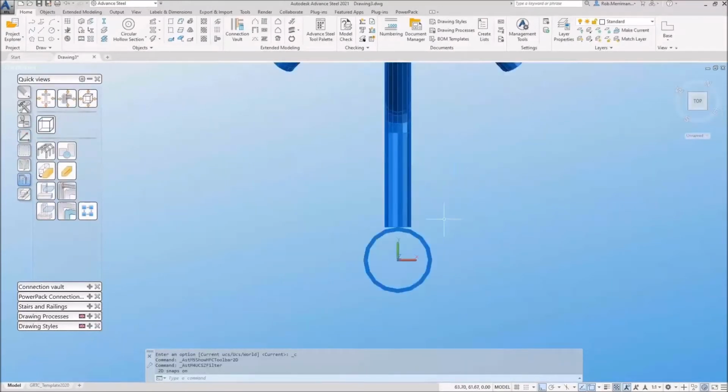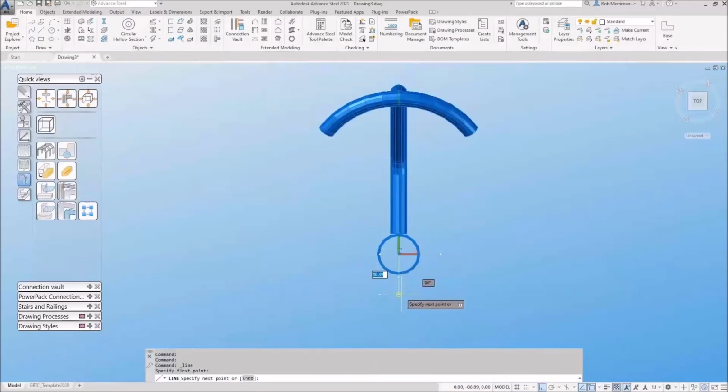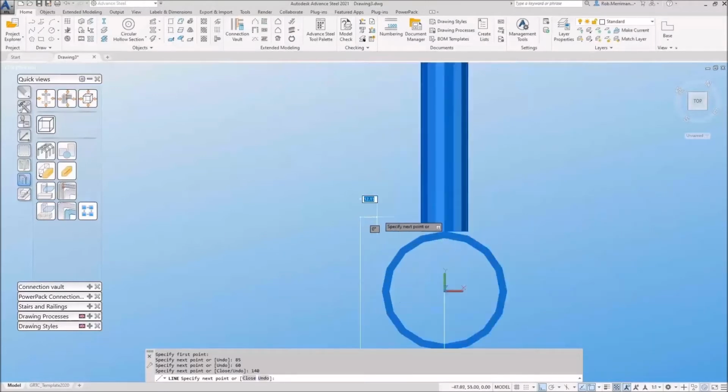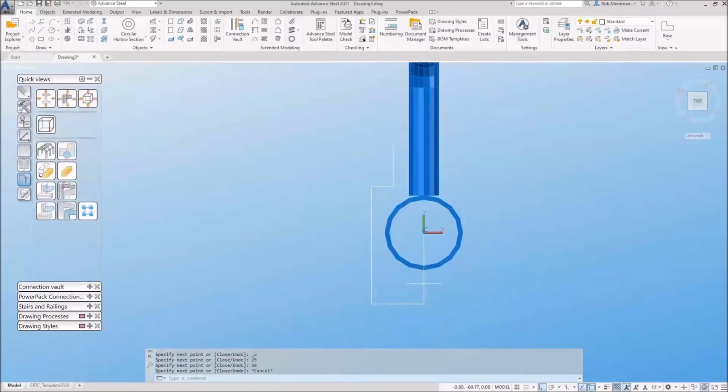Go to a top view, and again I'm just going to lock myself in 2D, and we'll just come down here 85, 60, 140, 25 that should have been, 50 mil there, and we'll finish that line there.